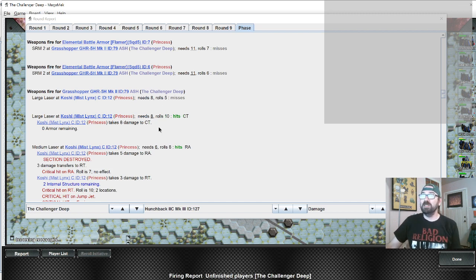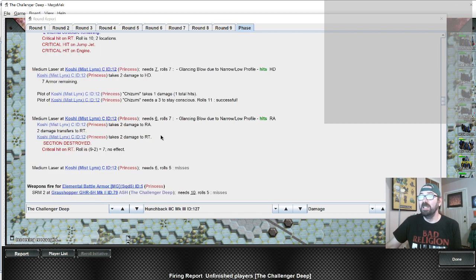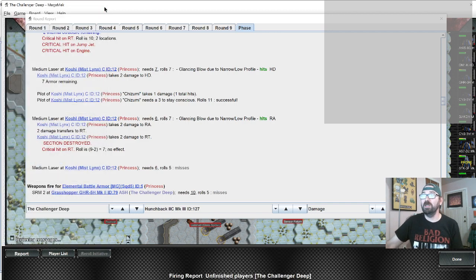Grasshopper at the Koshi hits him in the center torso with a large laser, down to 0 armor. Medium laser to the right arm, destroys that and transfers into the right torso, critting on his jump jet and his engine. Medium laser glances off the head for 2 damage, down to 7, and forcing Chizumi's first consciousness check. Medium laser to the right torso, destroys the right torso as well. So that is right torso gone. Left arm gone. Oh, well, he is totally disarmed. The Koshi is harmless at this point, unless he comes in for a kick.